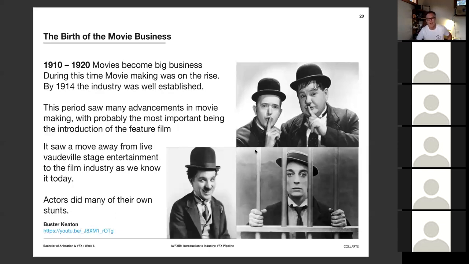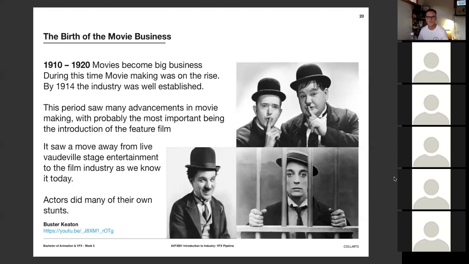Buster Keaton. I talked a little bit about Buster Keaton last week, and I've always been a massive fan of Buster Keaton. He was renowned for performing his own stunts and writing his own visual gags. Incredibly dangerous stuff, and all that classic stuff of the front of buildings falling over, and he'd be standing where the window was. His whole thing was about these acrobatic stunts. When you look at them, you think, oh my god, that's incredibly dangerous.